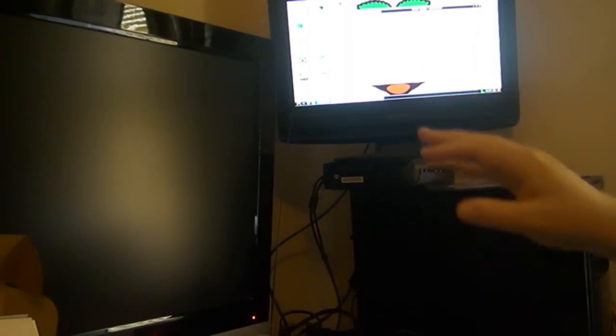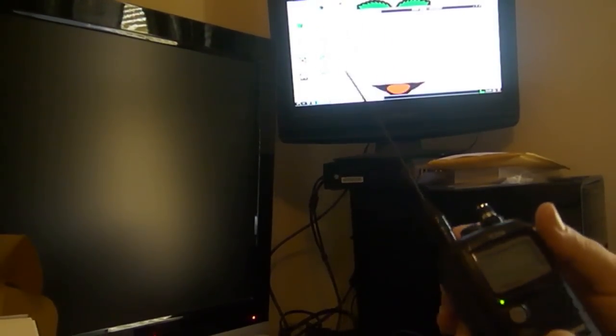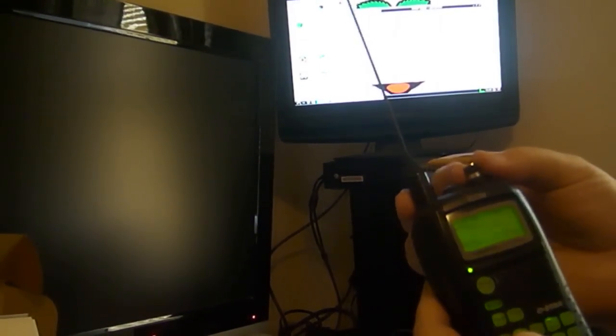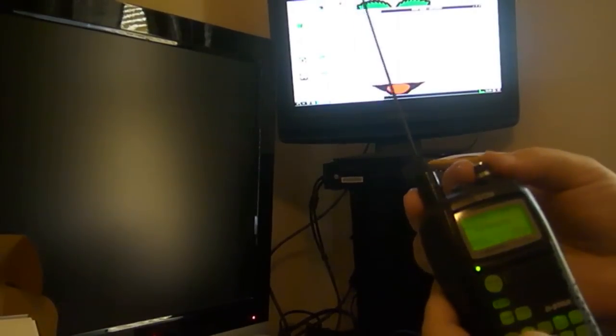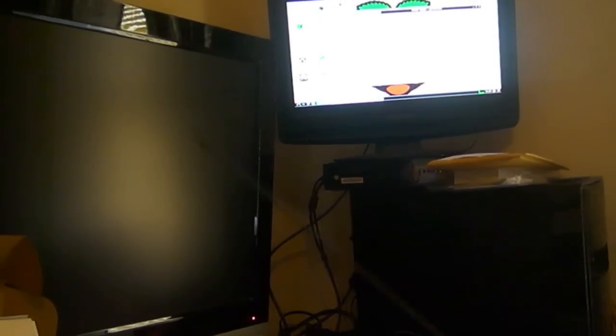Now you don't have to have the keyboard plugged in. You don't have to have the monitor plugged in. It's going to automatically disconnect to whatever reflector you want, or if you didn't want to. So I'm going to go here, I'm going to go to call sign, and I'm just going to go to, let's say, 4 Bravo. And I have to wait till they unkey, because you can't break in.